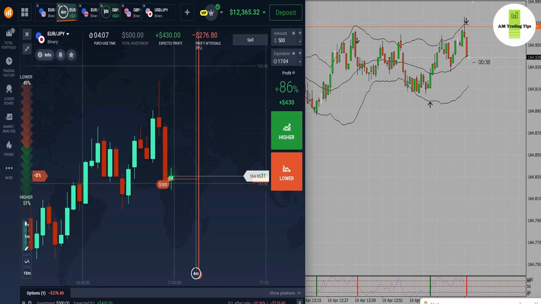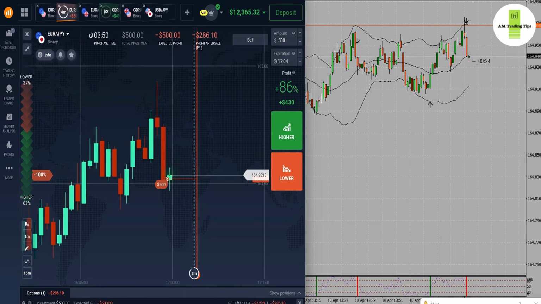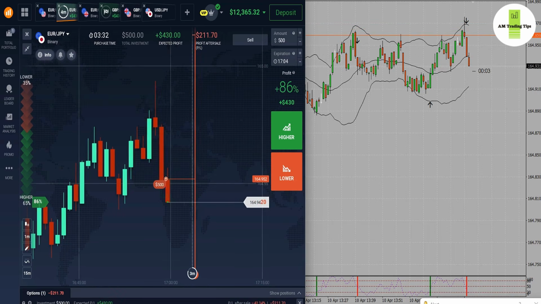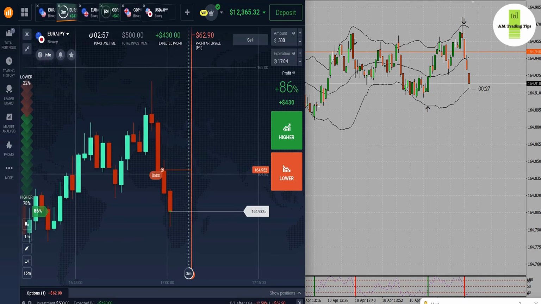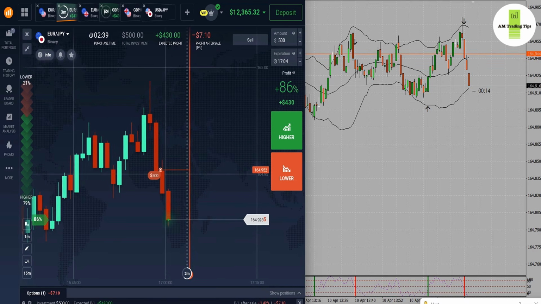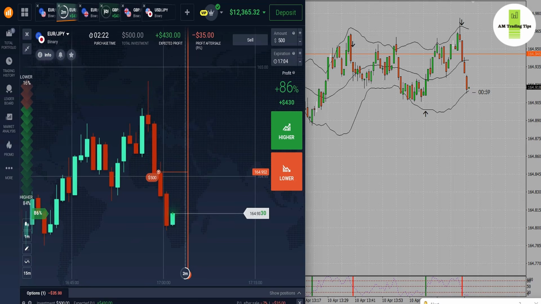We found the perfect sell trade setup based on our strategy. Why is this a great setup? A sell arrow has appeared on the chart. The price touched the upper band line. The StochFlet indicator shows a red line. Now all we need to do is wait for the trade to finish and see the outcome.